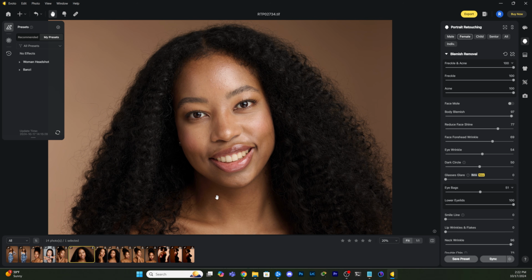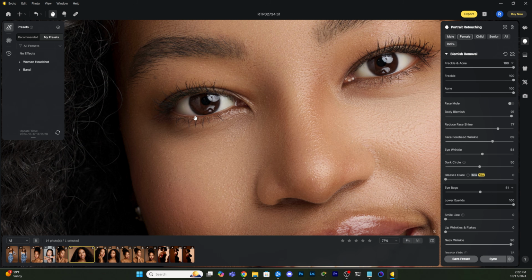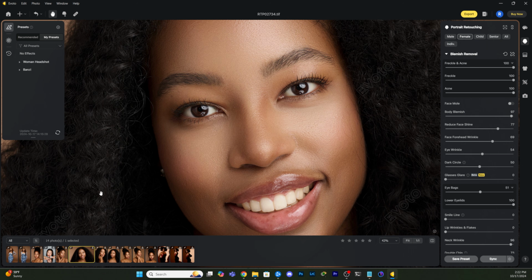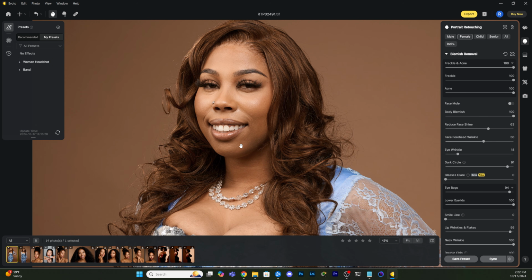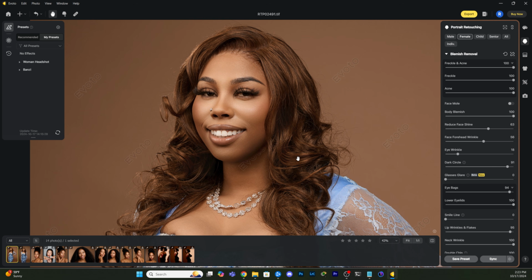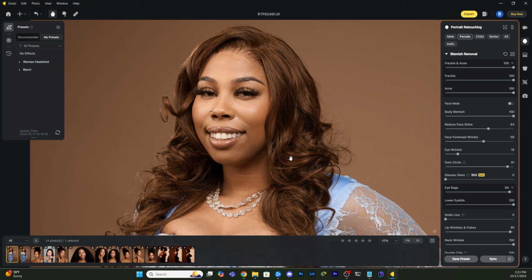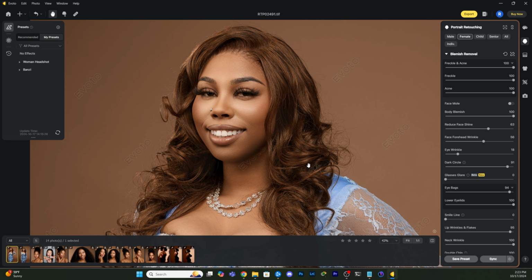So this is a before, and this is an after my edits. So you'll see that I have so many different things, and the reason why is because I didn't export a lot of these yet. I just wanted to play with it, right? But what I wanted to show you was this. So this was before, and this is after. Before, after.